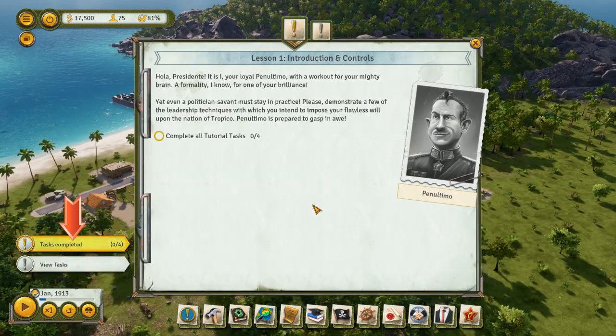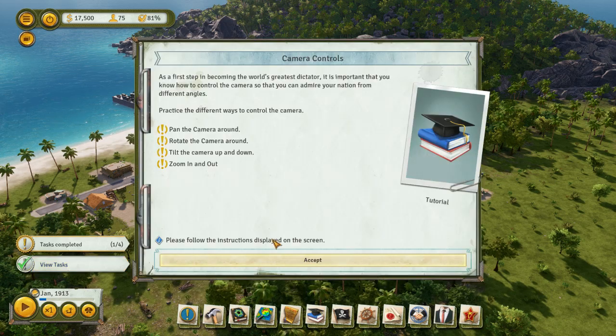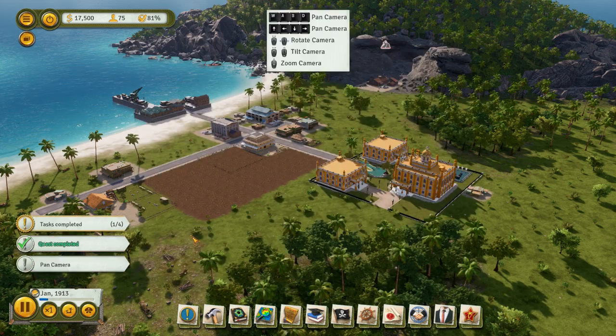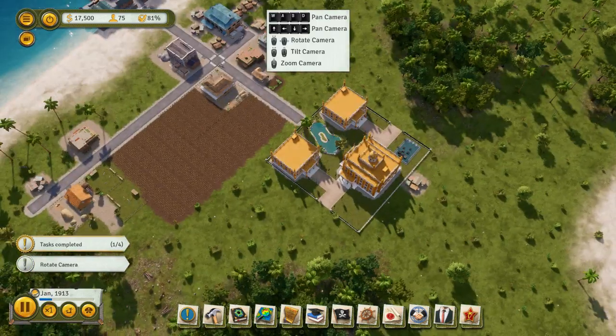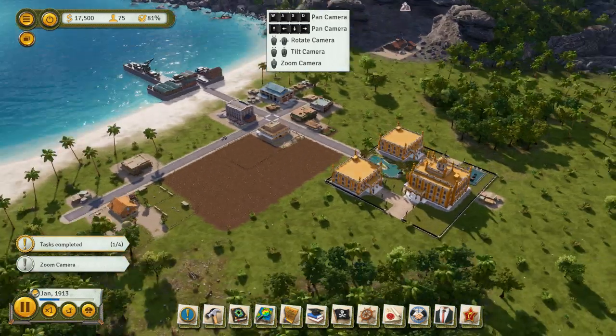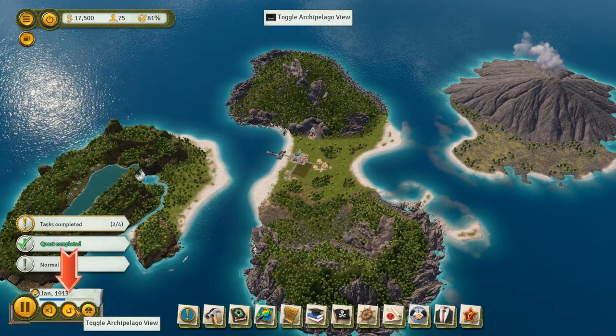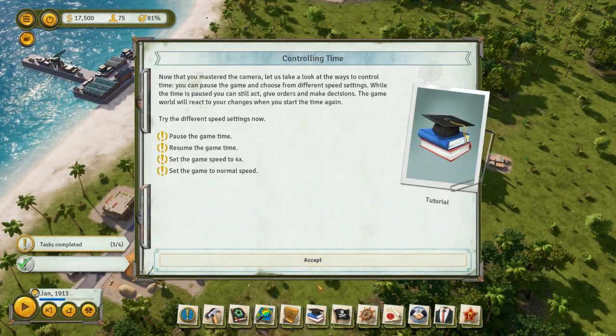Basically, I want to multitask. I want to do this and sort of work through it, and it'd be quite quick.